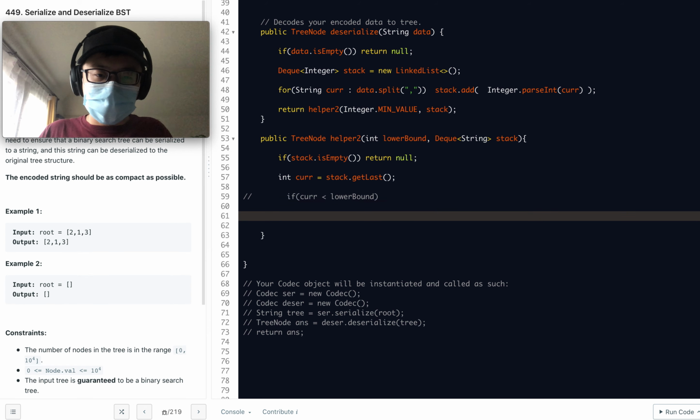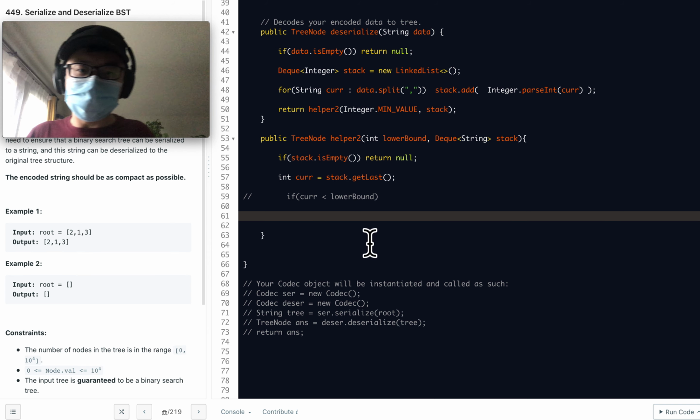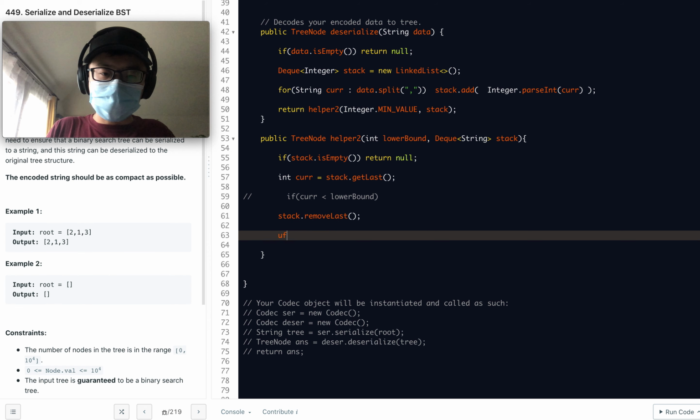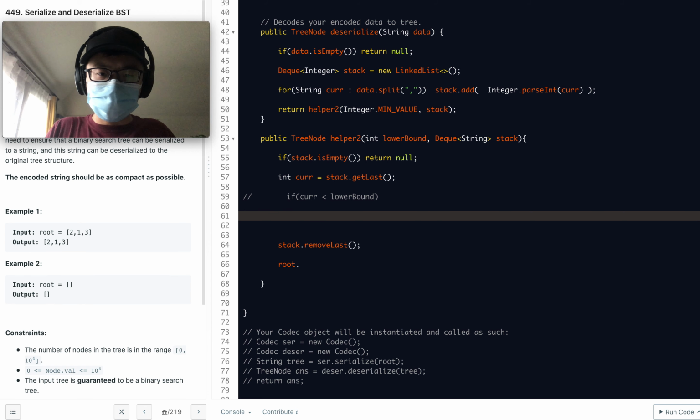But otherwise, we will remove the last element from the stack, and then make a root whose value is the current value, right?